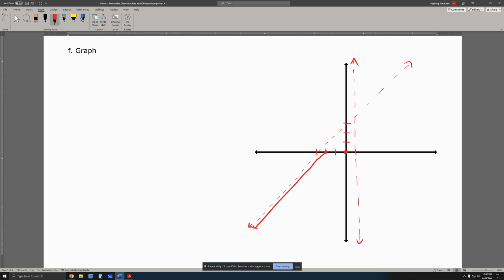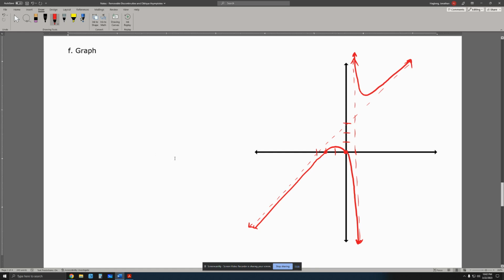It then passes through that 0, comes up, goes back down and hits the 0 at the origin, and then returns negative and follows the vertical asymptote down to negative infinity. On the right-hand side of x equals 1, we have that the function is entirely positive. So it's going to be coming down from positive infinity, and then returning back up and following that oblique asymptote. So we've got this shape here.